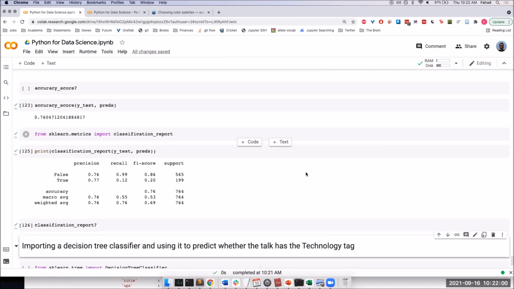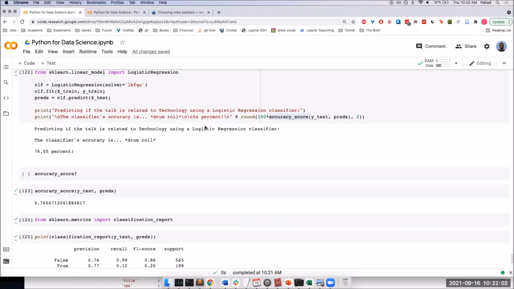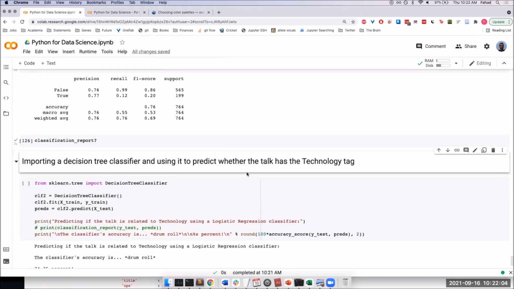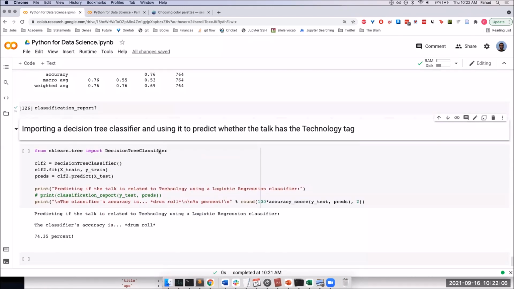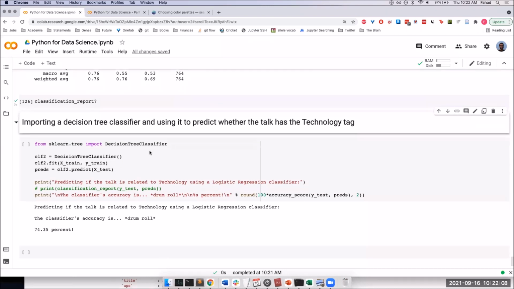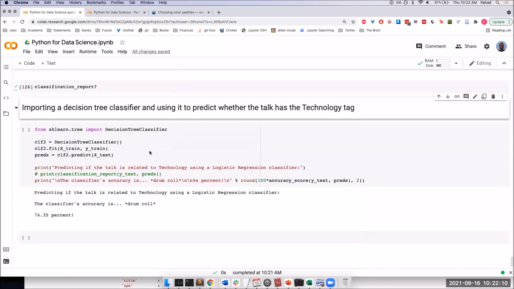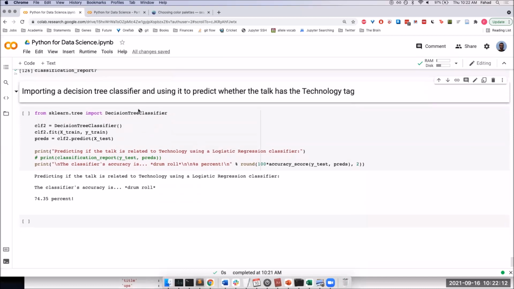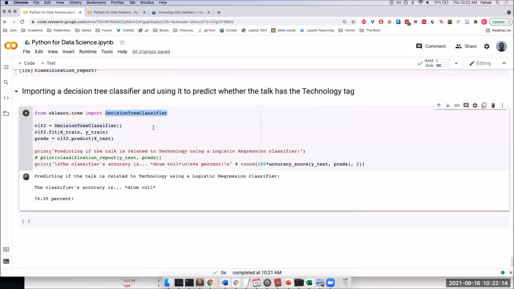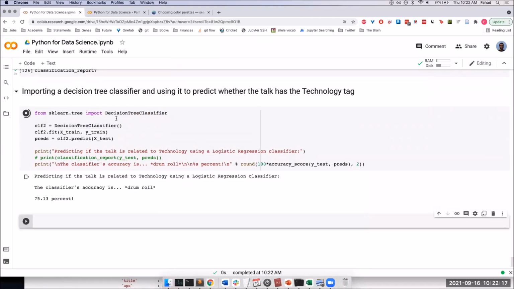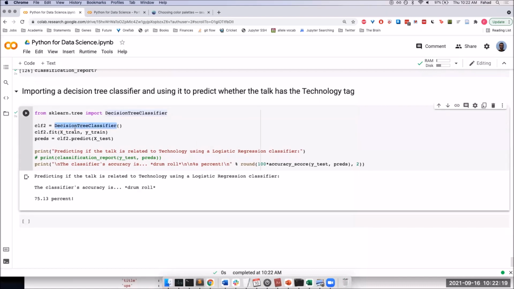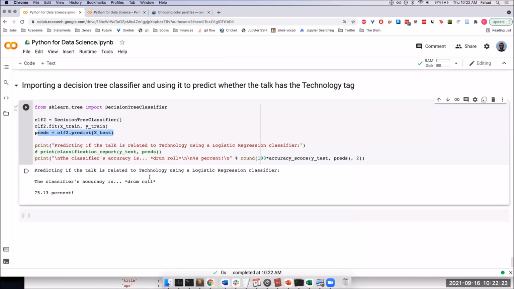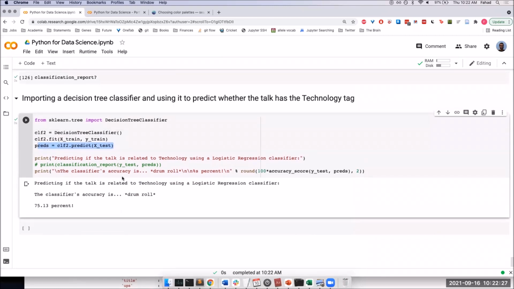The one that we saw right now is the out-of-the-box logistic regression classifier. Python has all of these inbuilt library modules that you can use for classification and regression as well. Instead of logistic regression, if we try the decision tree classifier, the method is pretty much the same. You use the off-the-shelf object, fit it on your training data, predict on your test data, and then look at the accuracy. In this case, it's performing slightly worse than the logistic regression one.